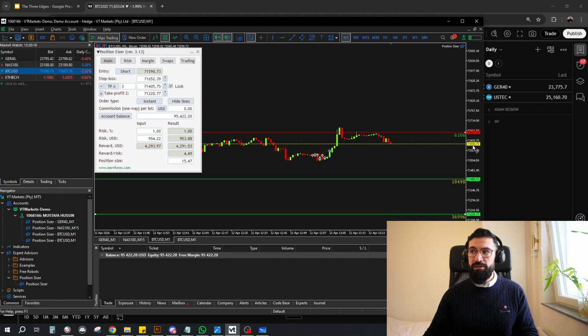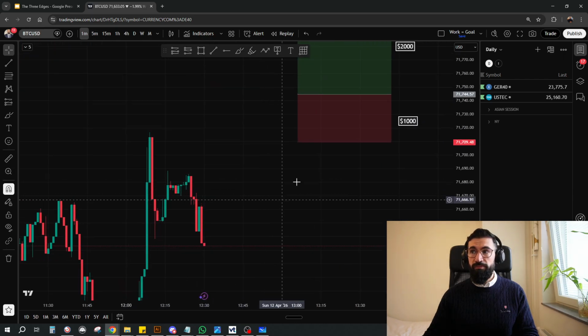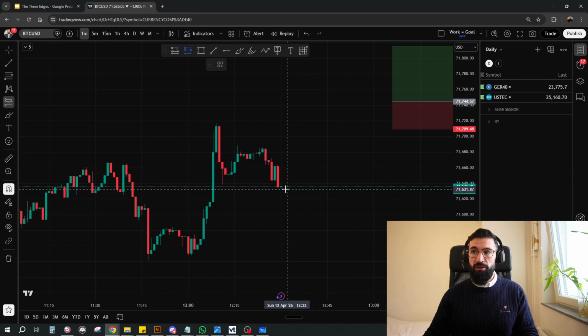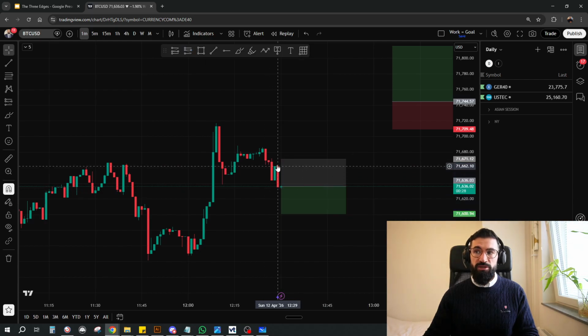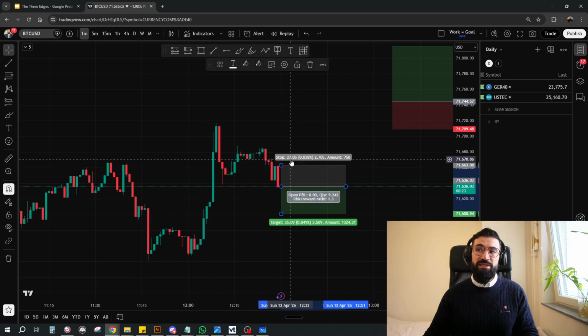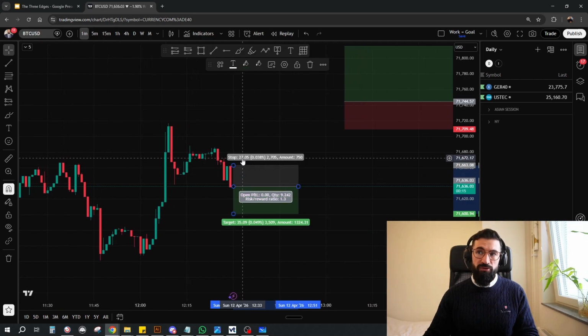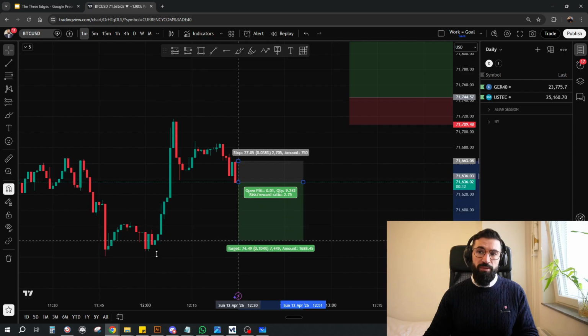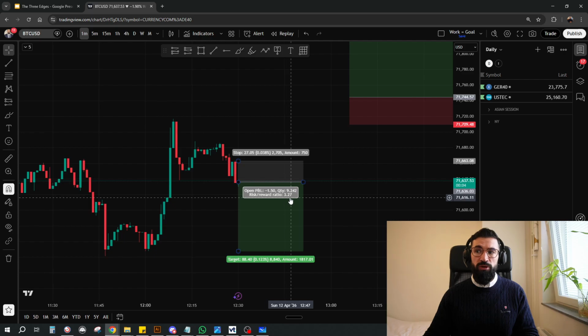Let's say we are trading Bitcoin USD, which is live right now. I'm going to take a short position right here. We look at what the market is telling us, and I'm taking this short position. I'm putting my stop loss on this area right here. It gives me a 27-point stop loss area, which we can talk about later on, and I'm willing to take my profit right here, which gives me a risk reward ratio of 1 to 3.27.